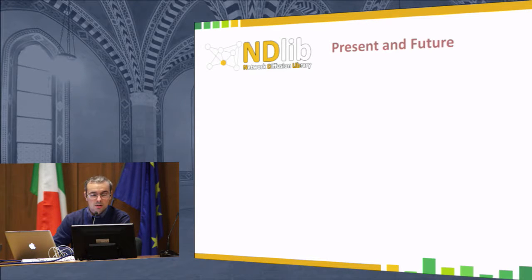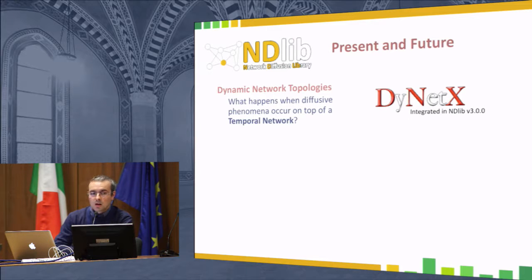Indeed, this is an open project. This is an extensible framework, as I said before, that is not stuck to the models that we have defined so far. One first direction in which we are working to extend the library is to address a very relevant topic, the analysis of dynamic topologies. Recent works have started to focus their attention on coupling the diffusion processes, so the analysis of evolution on network, with the analysis of dynamic network topology, so the analysis of evolution of network.